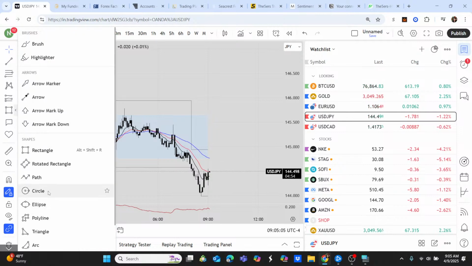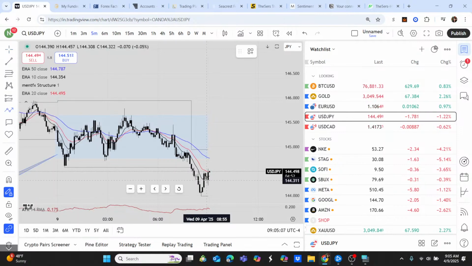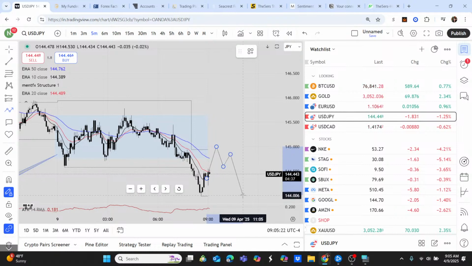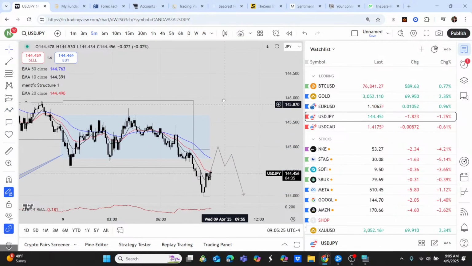My path tool is going to set up. I want it to do something like where we just come up here, maybe not too deep inside of it, right? And then we come out of it like that, and then my entry would probably be the sell stop of the low right here, right there.